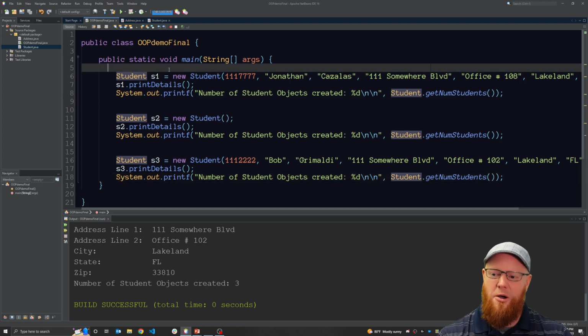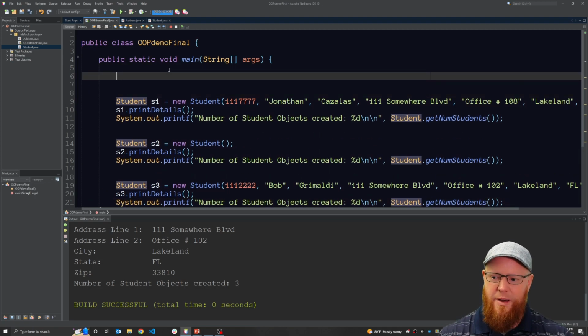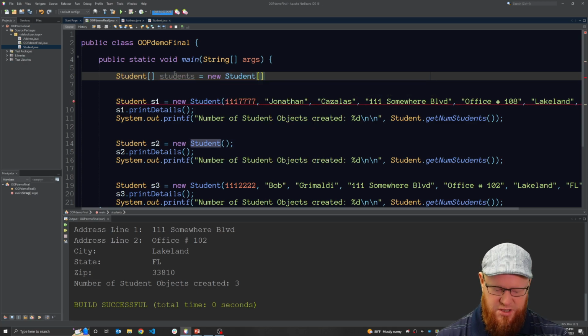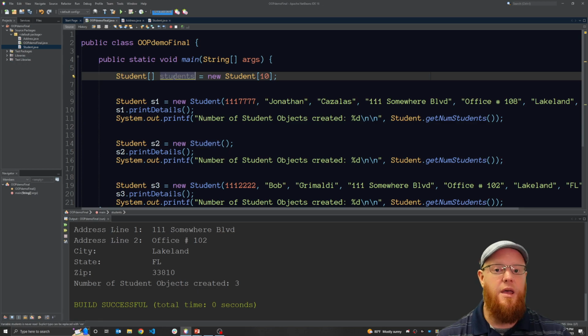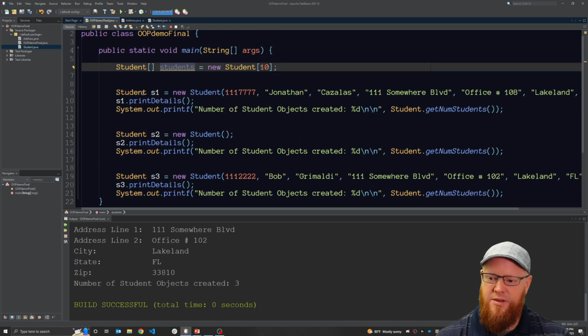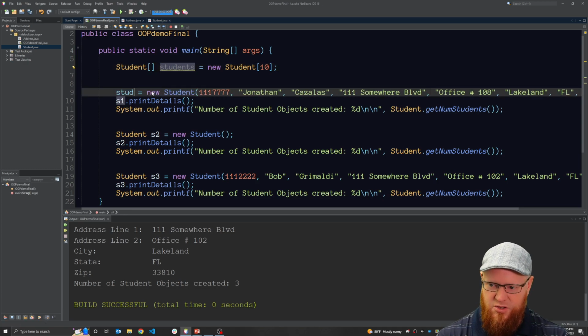So instead of what I was doing before, I'm going to come back to our main, and I'm going to say student array called students equals new student, let's just say of size 10. What have I created? An array of student references, but each reference points to nothing. So now I could have said, make this new student right here and save it at students at index 0.